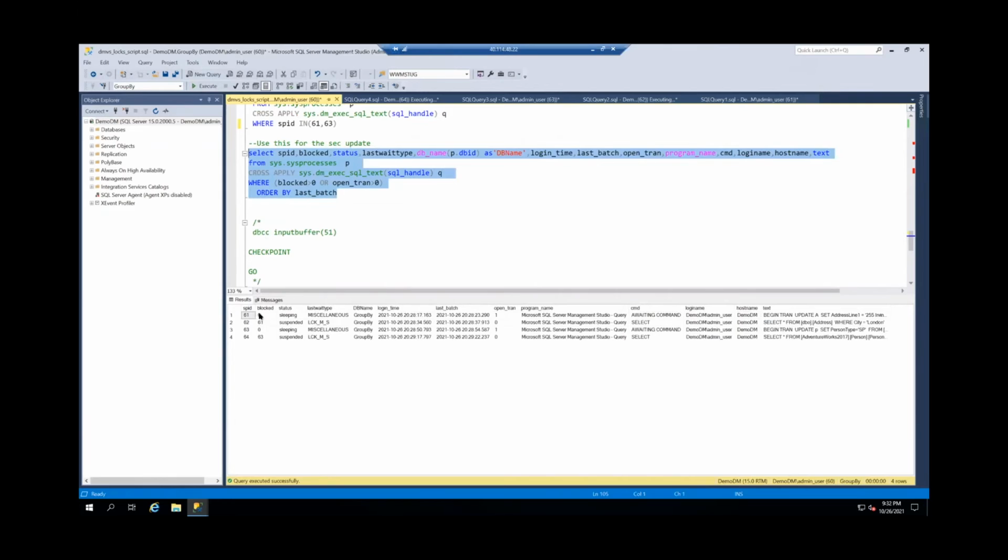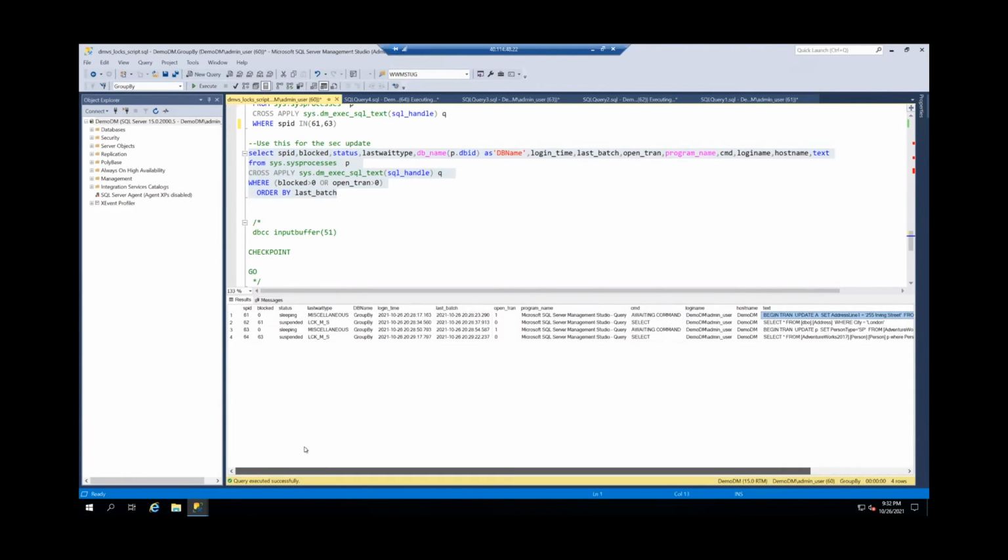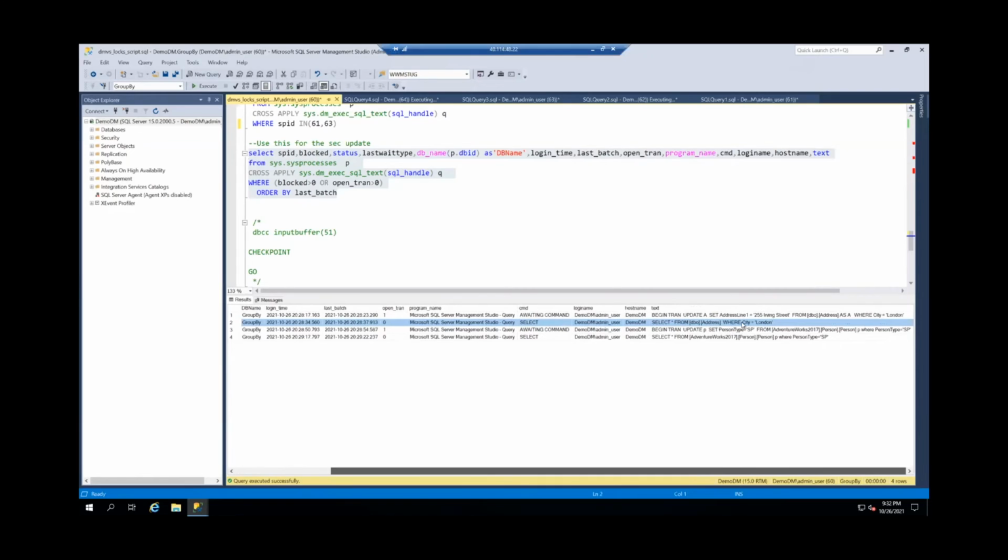I can see, for example, 61 started a process. That means there is an open transaction with no commit or rollback. And then at that time 62 requested that same set of data. And because there is a lock, 62 has to wait.